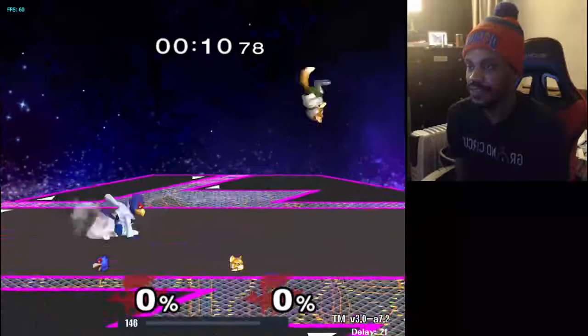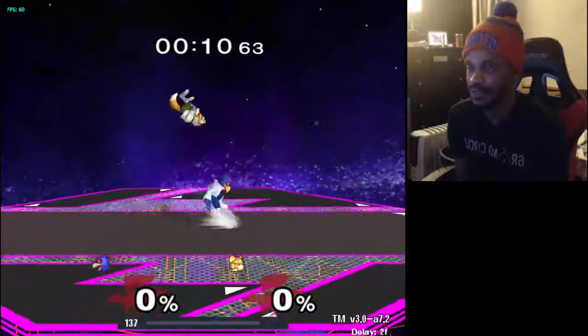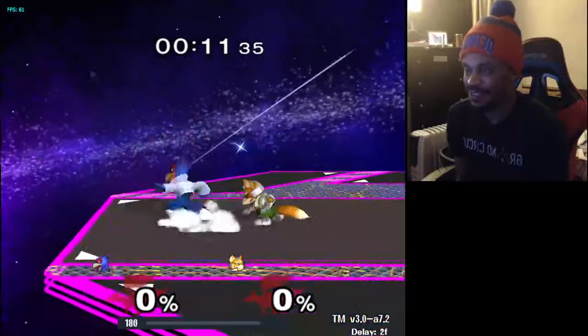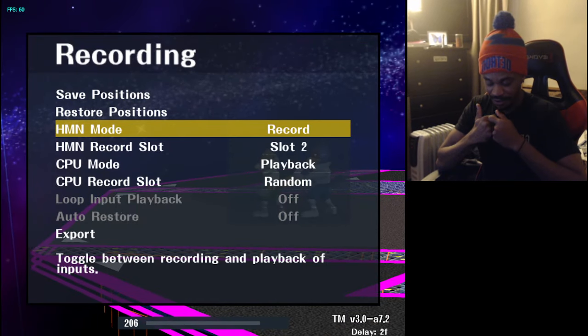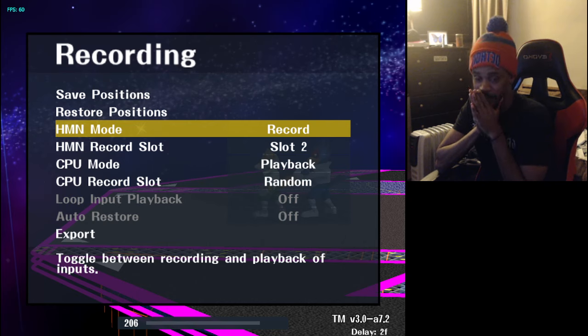Now, what about not lasering at all? What if we were running shine? Oh, never mind. Sometimes we might be moving forward, but that means we're getting directly under Falco, or under Fox if he does jump. So I actually don't like that.